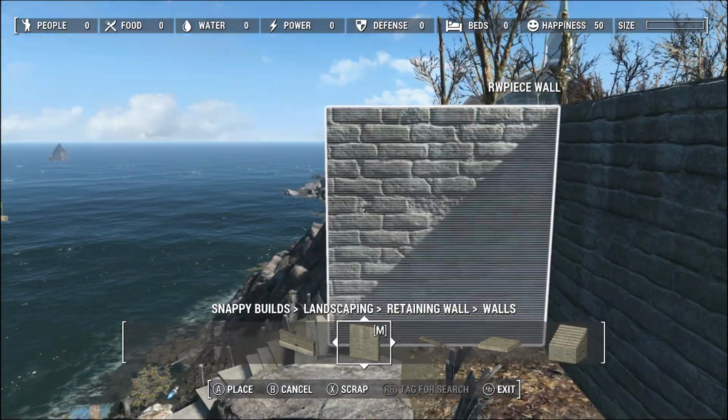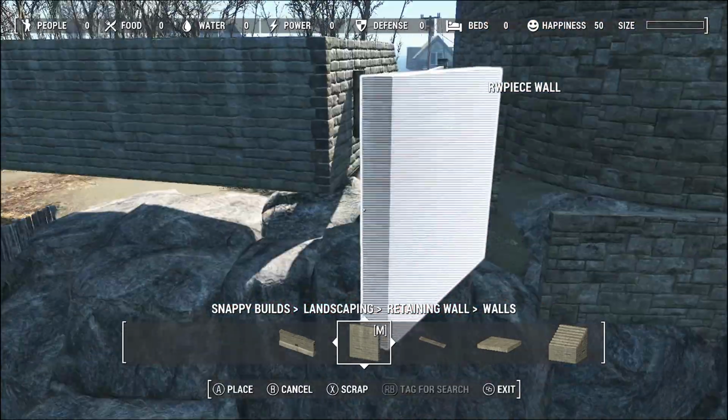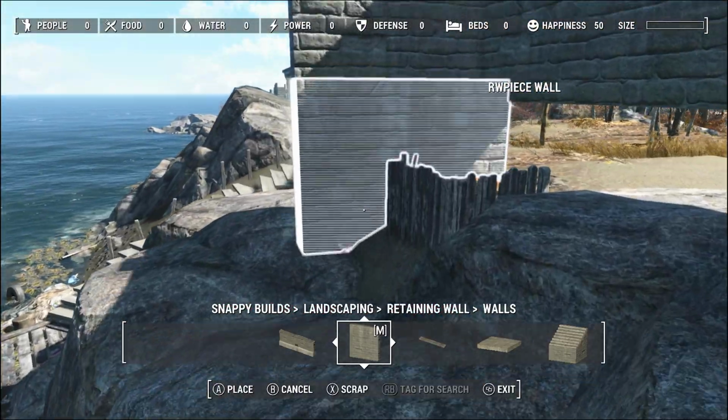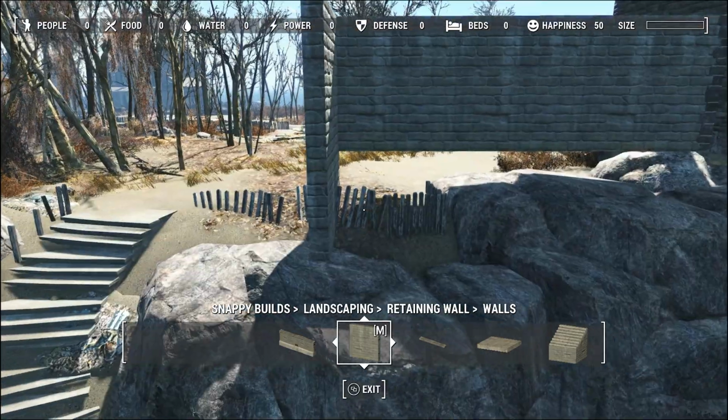And, no, I want you to go, yes, that way. Okay. Now, get that piece. Throw you like so. And I think this is actually going to work out fantastically.